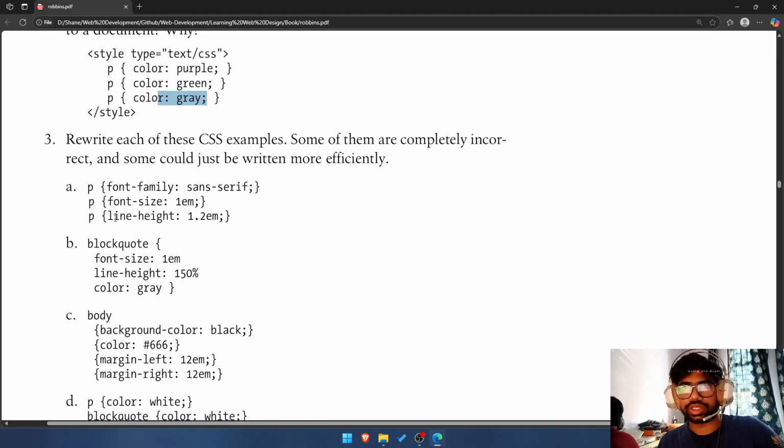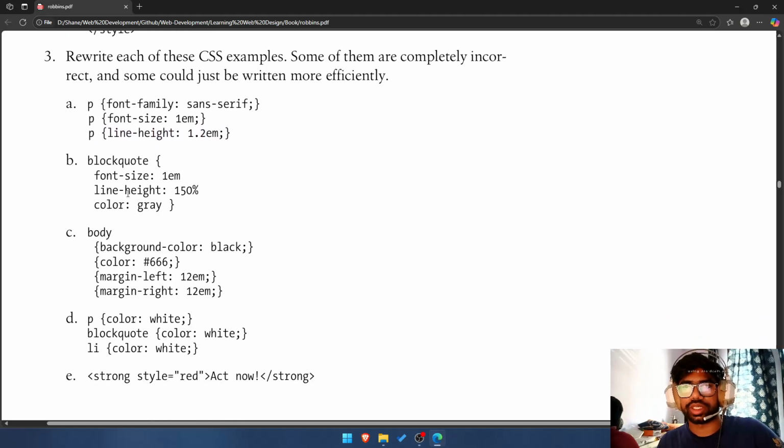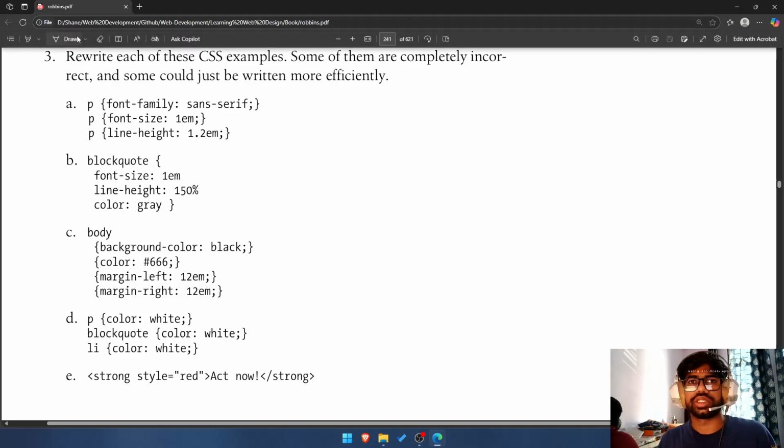Okay, I don't think this is right. Font-family, sans-serif, font-size.